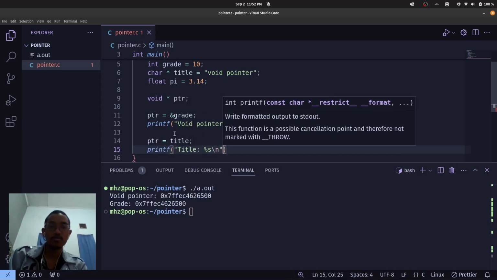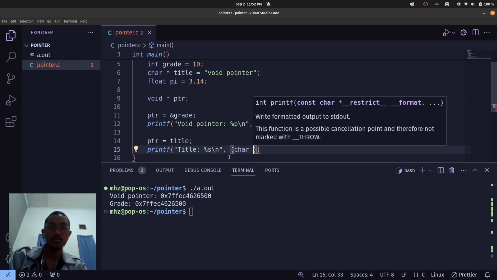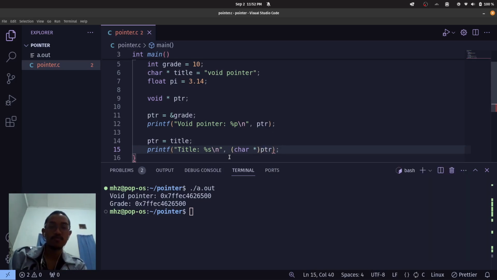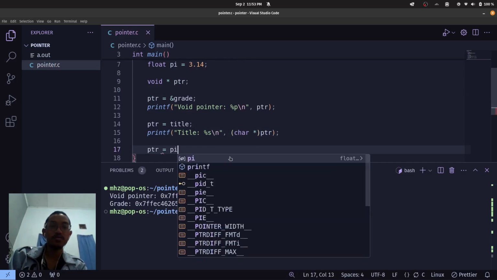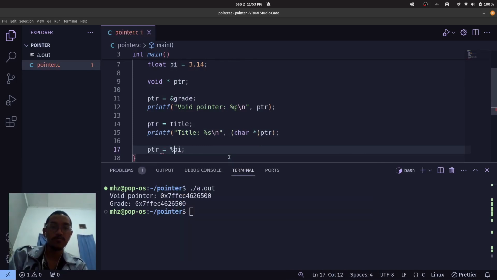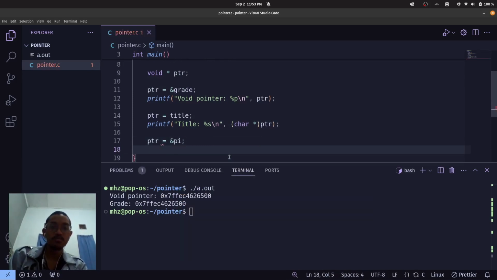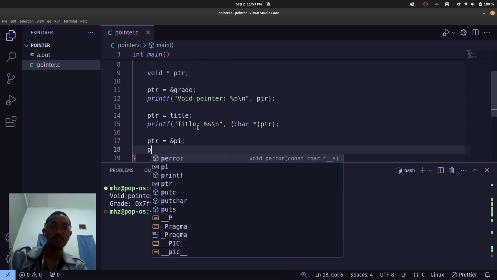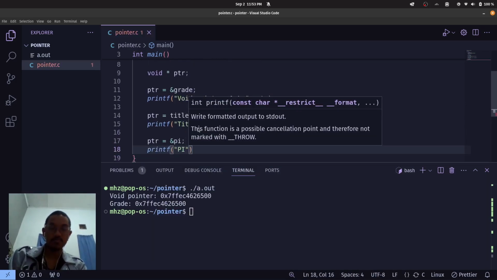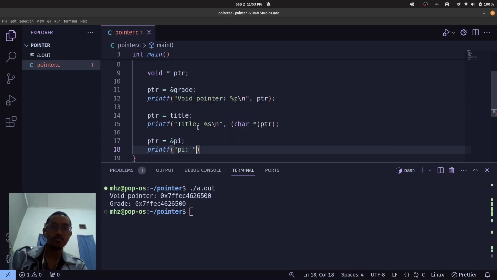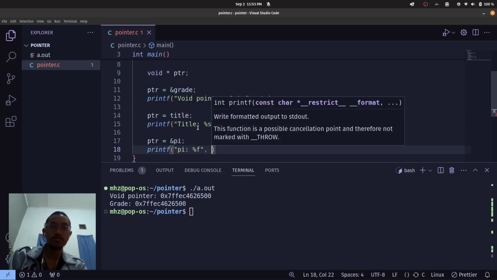It has what the variable title stores, which is a char pointer. Then there's also pi, but we need the address-of operator because it's only a normal variable. Then we'll print it, and it's a float.